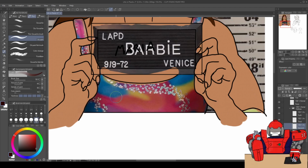And now for the second base, let's look at the colors we have. We've got blue, pink, orange, and yellow. There's a couple of purples in there. If anything, the purples will be on top, on the details layer, because it's the least color there, and it seems to be on top of everything. So we've got blue down here for our base.